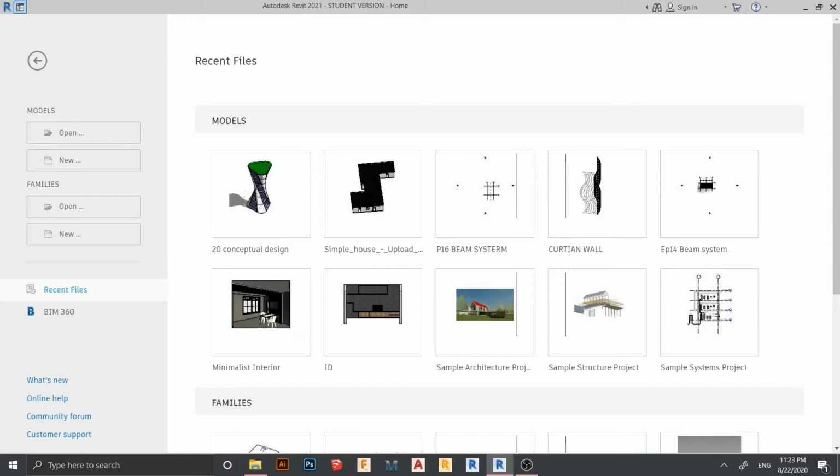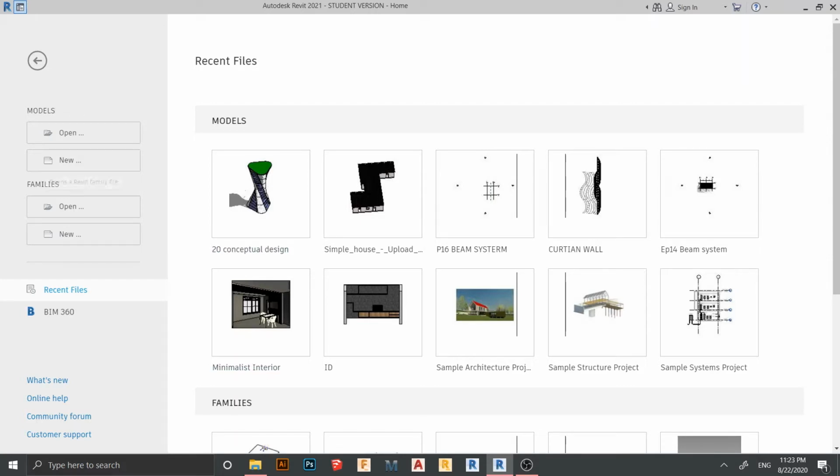Here I am in the Autodesk Revit 2021 student version interface. We need to go to our family and create our conceptual design first. After that, only then do we load it into the project. If you don't know conceptual design yet, you can check the link in the description for our previous tutorial, where we worked through the basics of conceptual design. Anyways, let's continue with our topic.